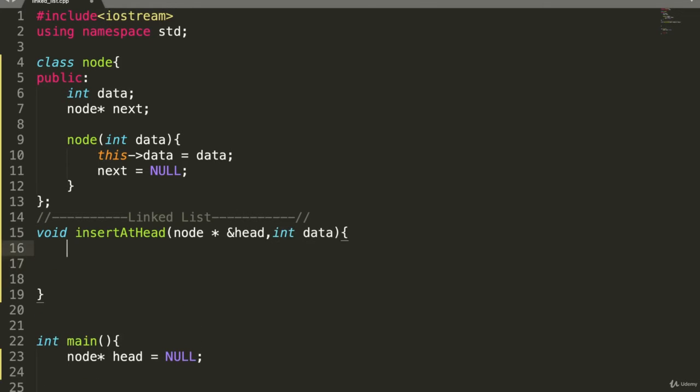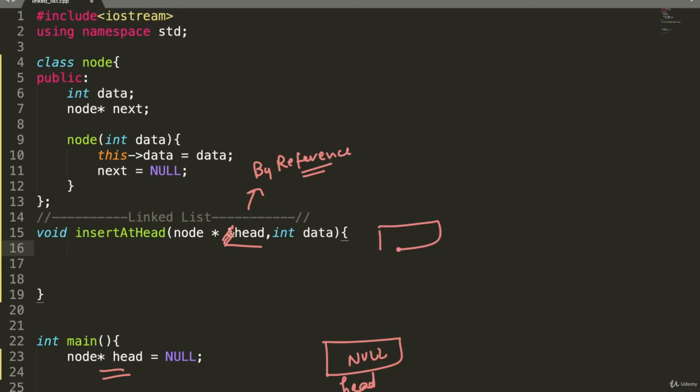Now what may happen is I'm passing this head object by reference, because if I don't pass it by reference, the changes will not be reflected inside main. This is a pointer variable, so we are actually passing an address by reference. That's why we have the ampersand here. If you don't pass in this ampersand, then you will have a head here, this is null, and then you pass this head, so this is also another head.